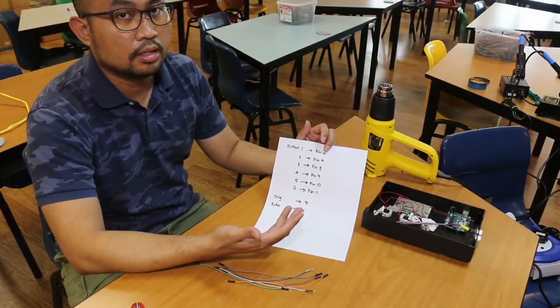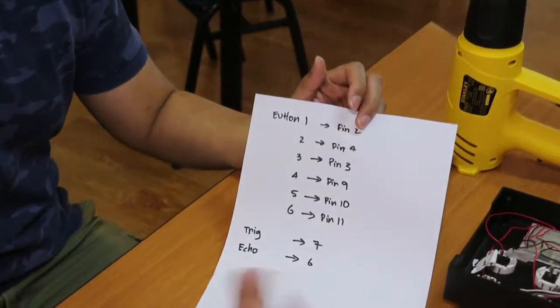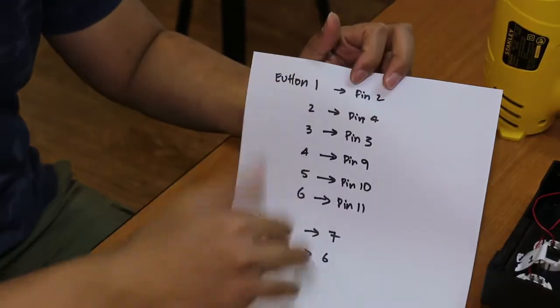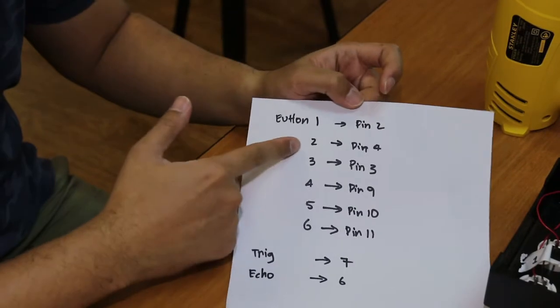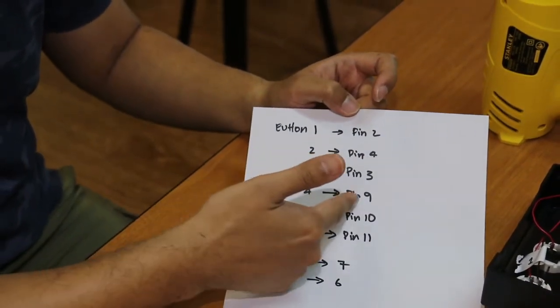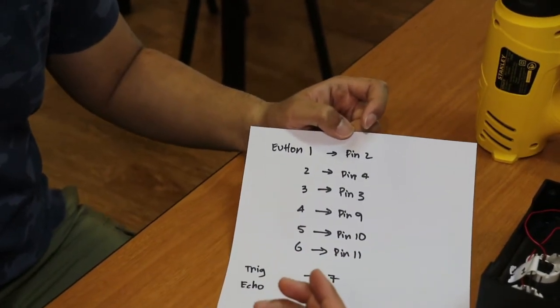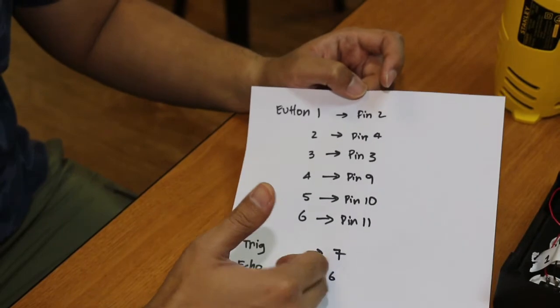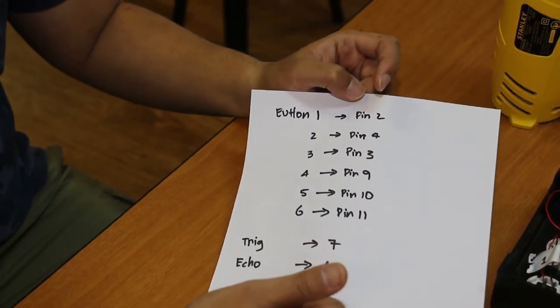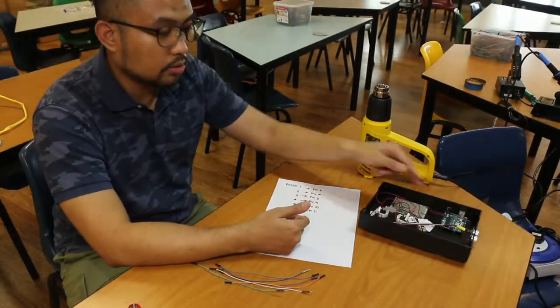Friends, which wires go to which pin on the Arduino? Button 1, pin 2. Button 2 to pin 4. Button 3 to pin 3. Button 4 to pin 9. Button 5 to pin 10. Button 6 to pin 11. And the ultrasonic sensor trigger and echo go to pins 7 and 6 respectively. Alright, so we are going to go ahead and fix the pins onto the Arduino. Let's go.